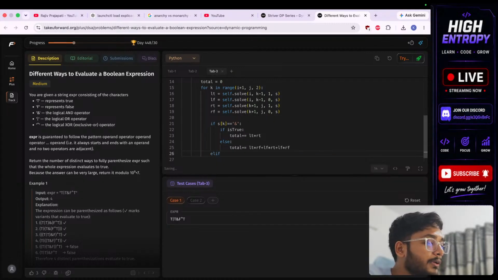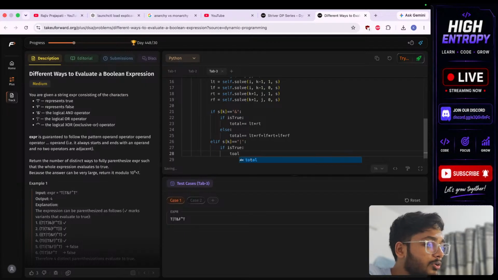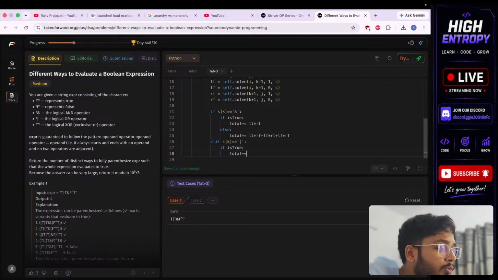Else if s of k equals OR. If is true, total plus equals to, now you are looking for true in our condition.